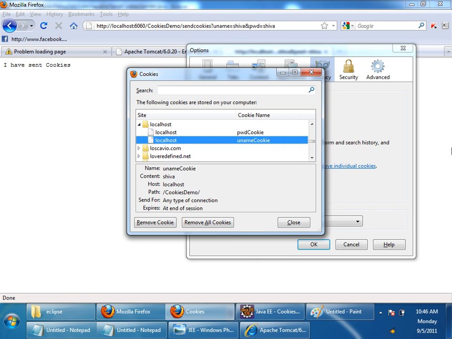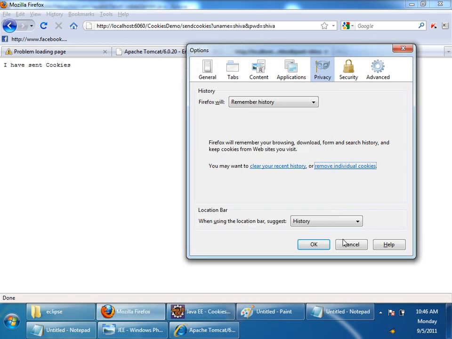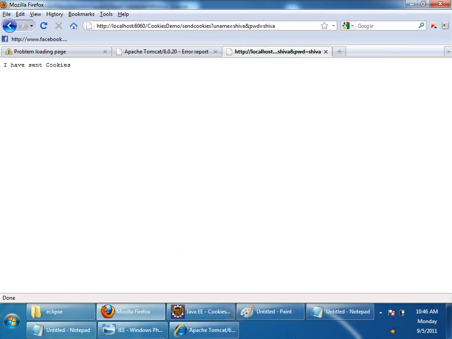So in the same browser, if I make a request to the same application, again my browser will be sending the two cookies, right? Now what I'll do is I'll make a request to ask login. See here I gave a request to ask login. Tell me, my browser has sent cookies or not? My browser is making a request to the same host in the same application. My browser might have sent cookies to this ask login servlet, right? But why is it not displaying? I want this to be displayed automatically, right?